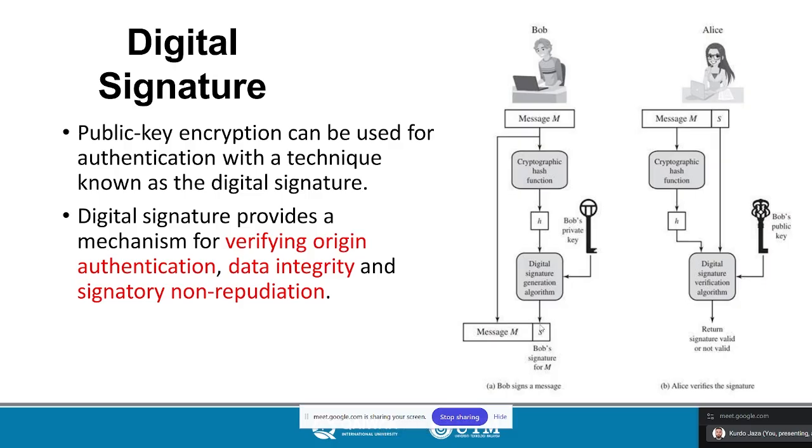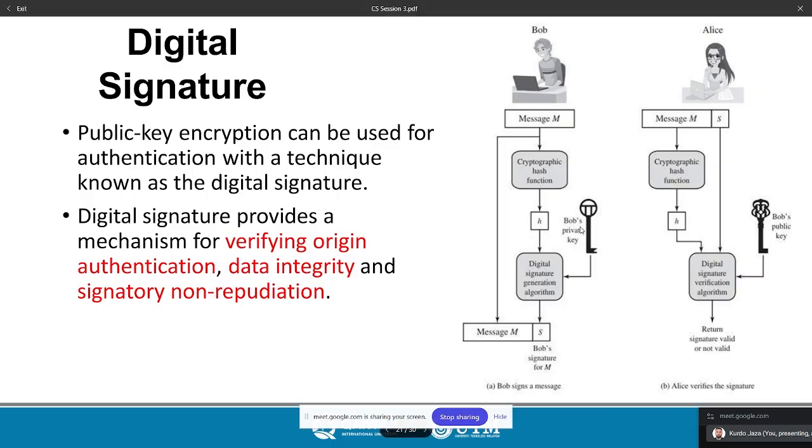Is that clear? The digital signature is generated with my private key, not with anyone else's private key, with my own private key. Now I have my signature. I will send the message together with my signature.